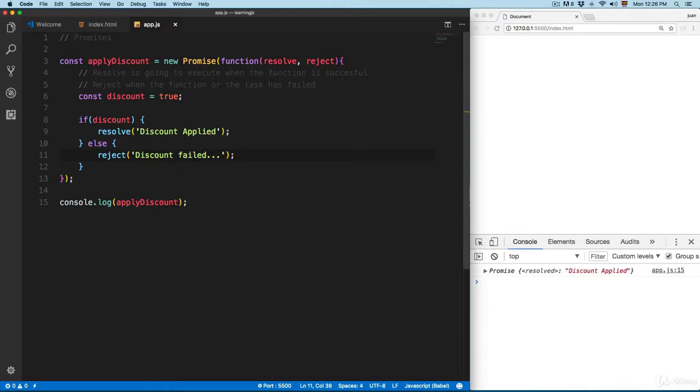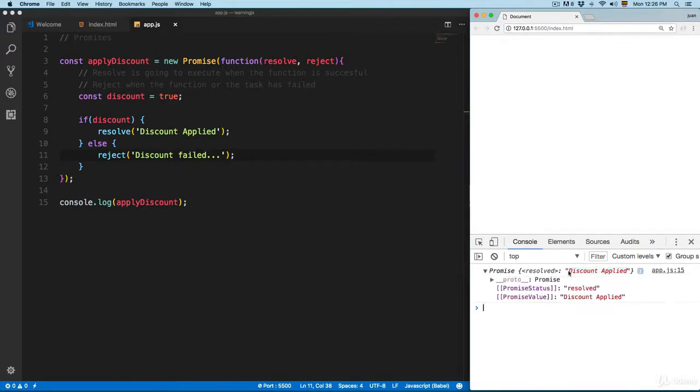Now we have this resolve and we have this reject. If you save this, you can see that it says promise and it says resolve and it says discount applied. So normally when you see something like this, it's because you are missing something. We have the value right here, but we need to access this value. You can see it says promise value.